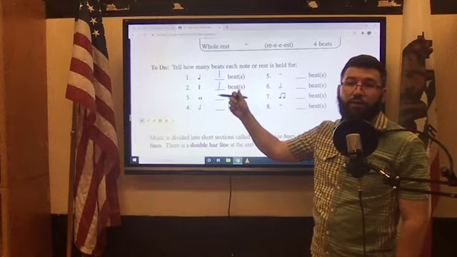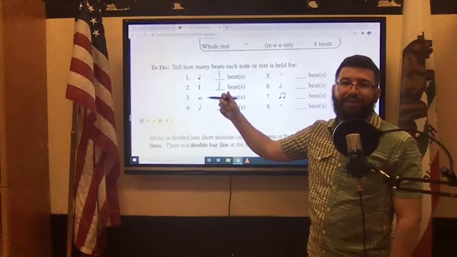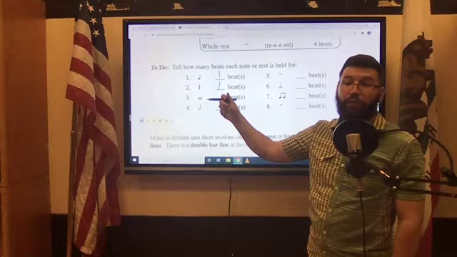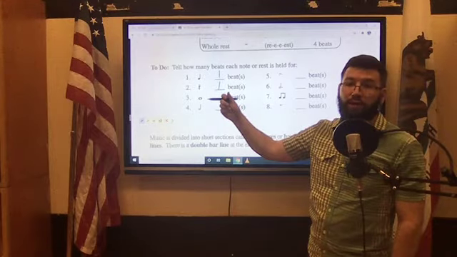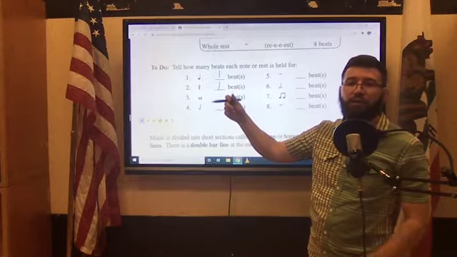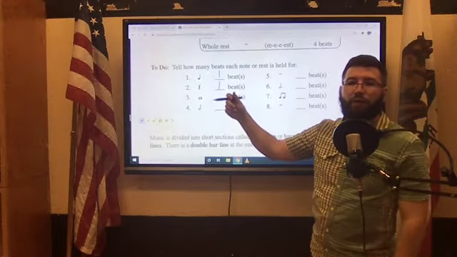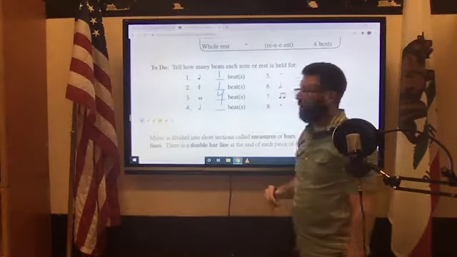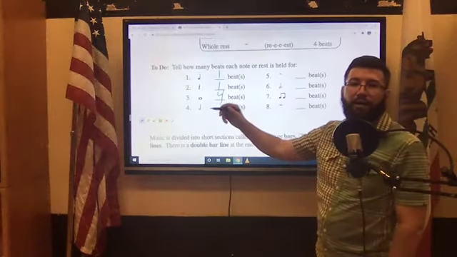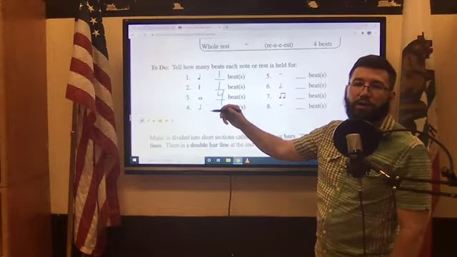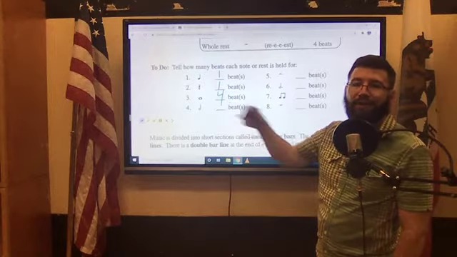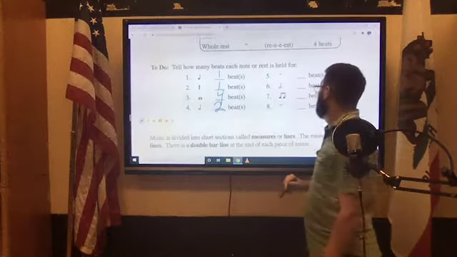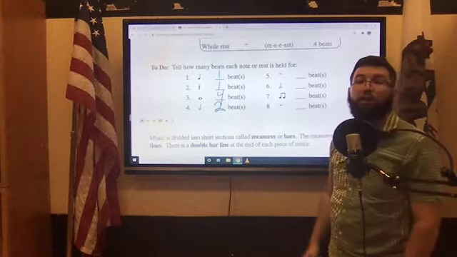Okay, now does this look like a note or a rest? Right there, I'm just looking at my computer camera, making sure I'm pointing at the right thing. Right there is a note. Okay, is it a half note or a whole note? It's going to be a whole note, and you'll know because there's no stem attached to it. It sort of looks like the same not filled in oval, like the half note, but there's no stem. That's going to give you 4 beats. All right, then we have one option left as far as notes go. That's going to be a half note. What's half of 4? 2. Bam. Okay, so 1 beat, 1 beat, 4 beats, 2 beats.